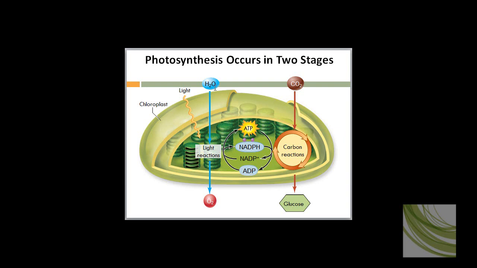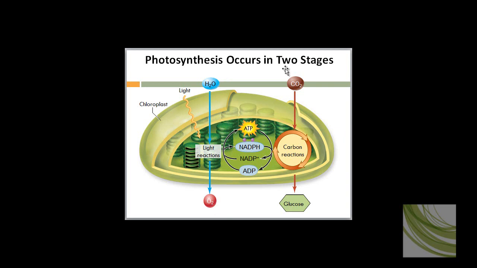Okay? So this is a series of reactions, and in this series of reactions, an ADP will pick up a 3rd phosphate and become an ATP. And then this little guy, this coenzyme NADP+, will pick up a hydrogen as a result of this series of reactions. Now, when we get to the end of the reactions, we have a waste product. That's oxygen. It comes out of the plant leaves.